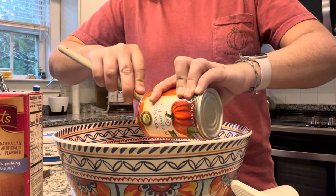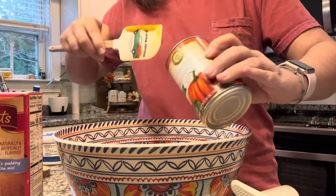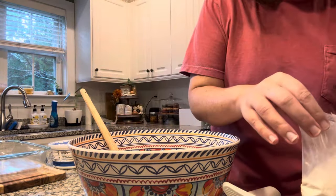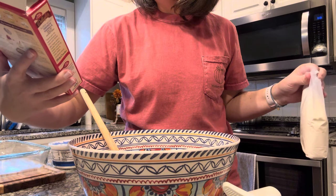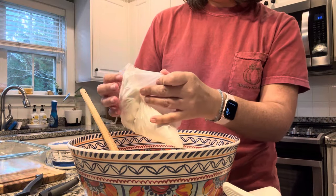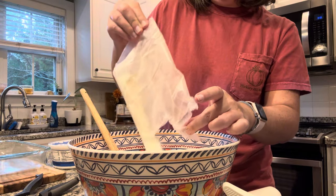And it's so fitting that my spatula is my pumpkin spatula. So the recipe calls for 1 box of yellow cake mix, and this is just the one that I had on hand. So French vanilla cake mix. So the instructions say to combine these together.